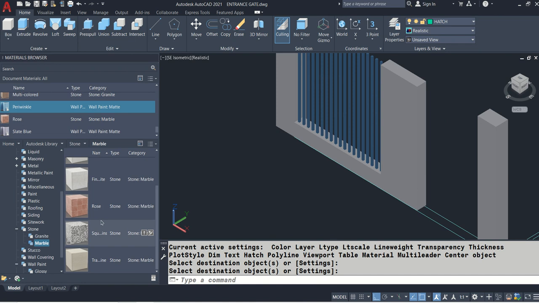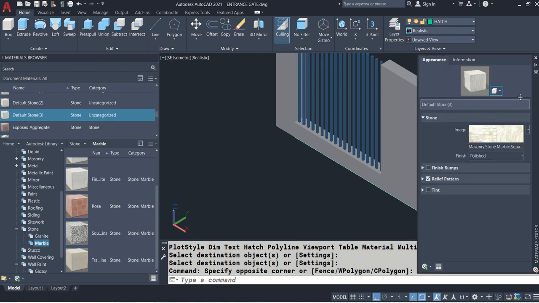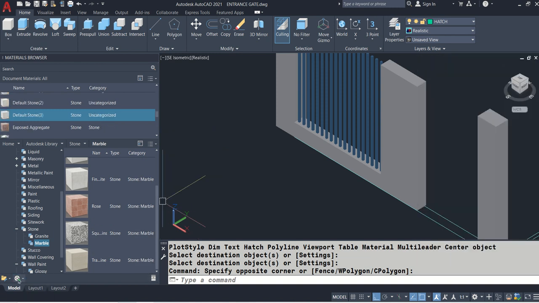But just in case what you're looking for isn't there, you can actually create your own material. So how do we do that? You click this one. Sorry, let me close this first. Not that one. It's this plus. So, click that.